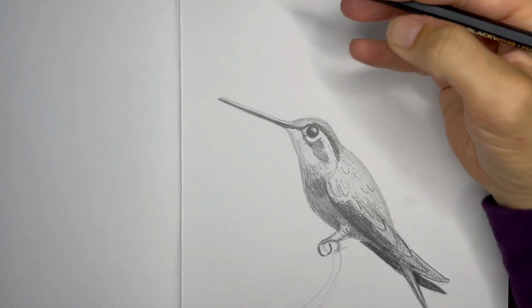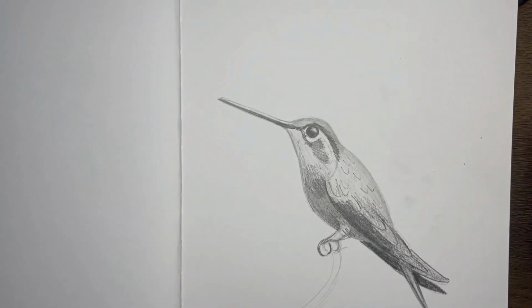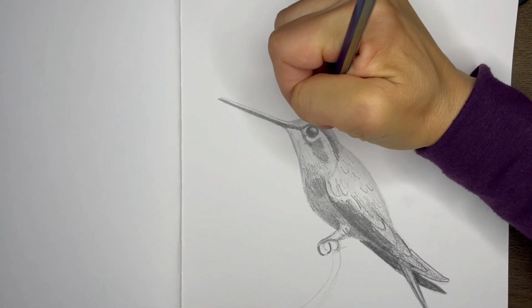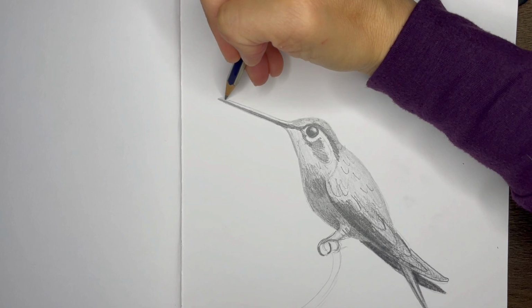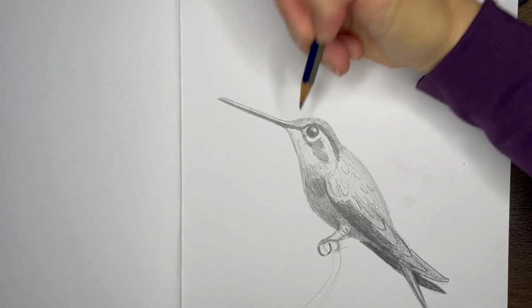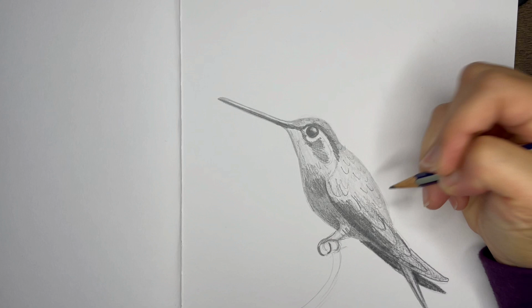All right, I think, let's see. I think I'm going to add a few little feathers in here, and then we're going to call it done. So just a few little details like this. Oops, one last thing. I'm going to clean up the beak a little more, and a couple little accents.